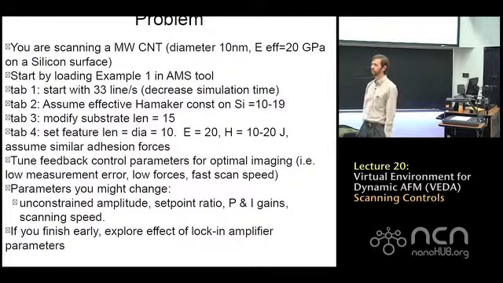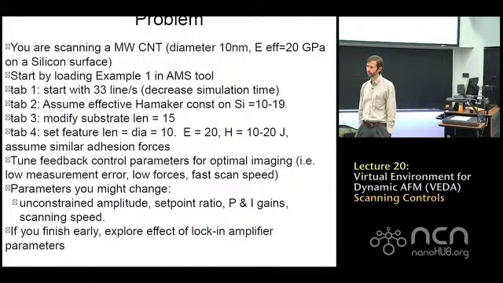So that's one thing that I would hope people get out of this tool, is just what are the trends in the various parameters, because you're not going to do this before every experiment because you don't know what your sample parameters are. That's why you're doing the experiment, to figure out what the sample parameters are. But if you get something close, this gives you intuition on how to proceed in the experiment.